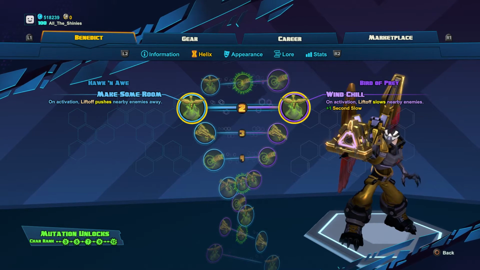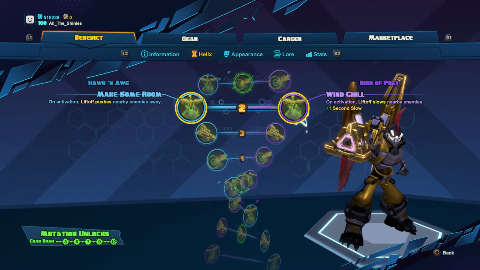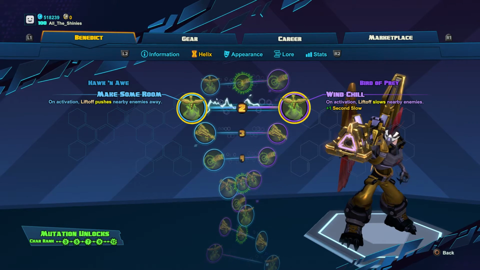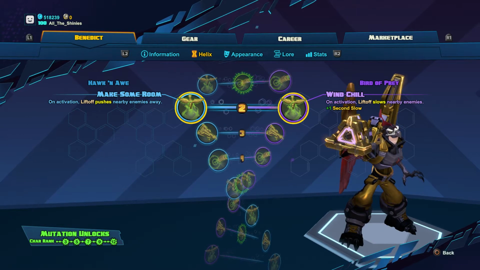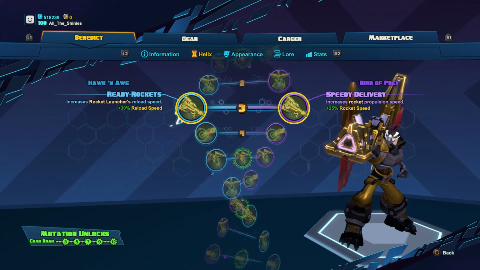The option on the right, I don't find useful at all. It slows for 1 second on liftoff. 1 second slow, it's too short. It doesn't really help you at all. It's hardly noticeable, so I don't ever take that.